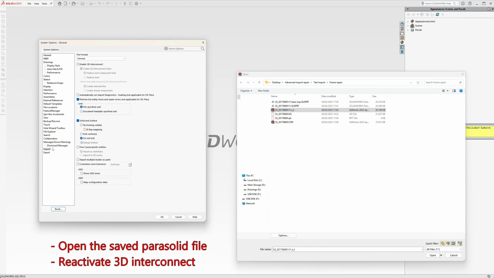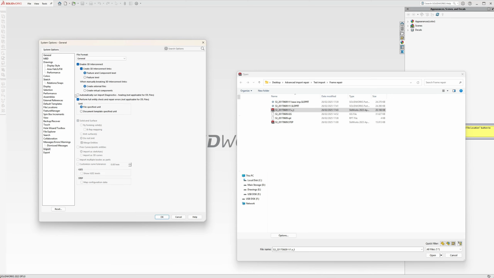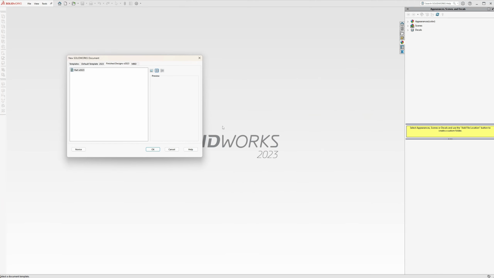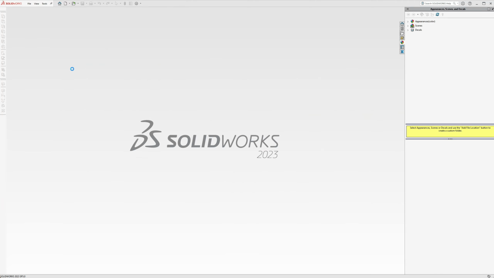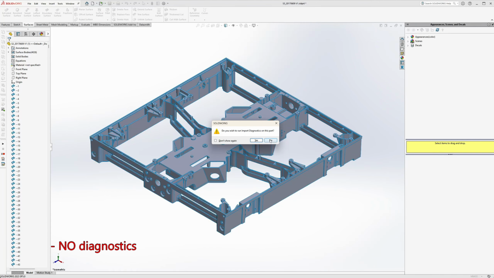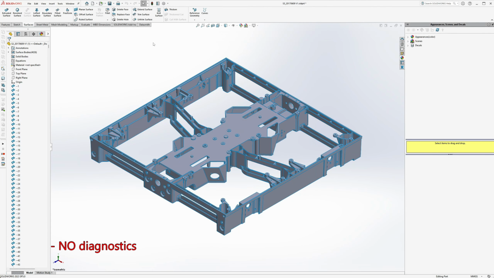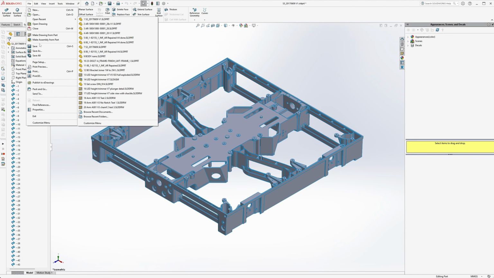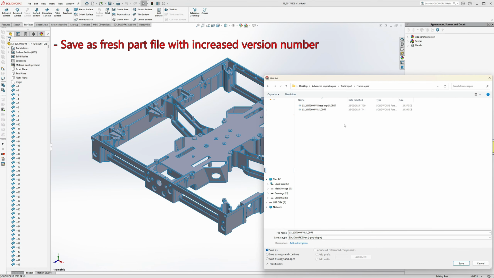Under General Import Options, reactivate 3D Interconnect. Stay away from diagnostics. Save the part under a new version number before we move to the next step.